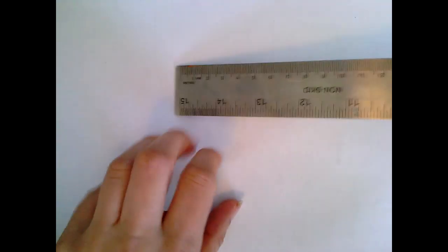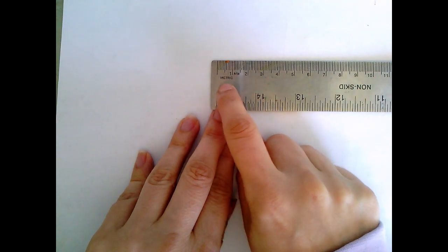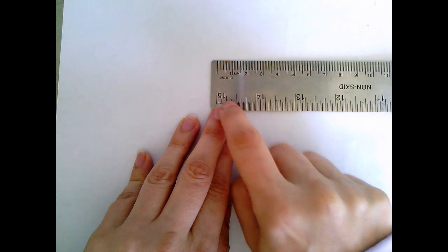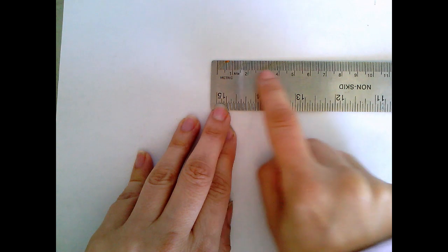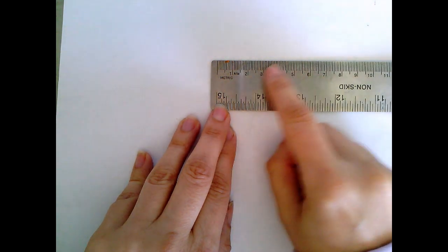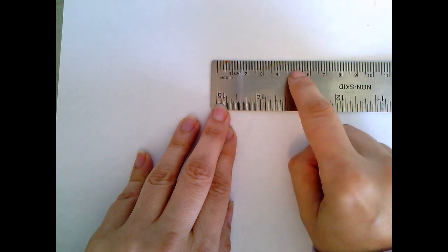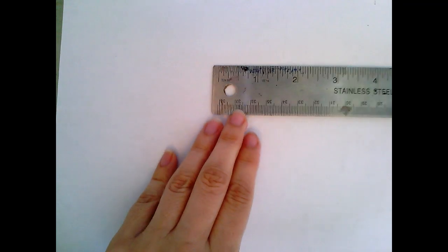And then if I turn the ruler the other way, I can see that down here it says metric. So this is centimeters. Often I will see students start measuring something in inches, and then they'll flip their ruler over and not pay attention and start measuring in centimeters, and their measurements are off. So make sure that you're using one side consistently. We're not really going to go over the centimeters today. We're really just going to talk about the side with the inches. So let's flip this back over.